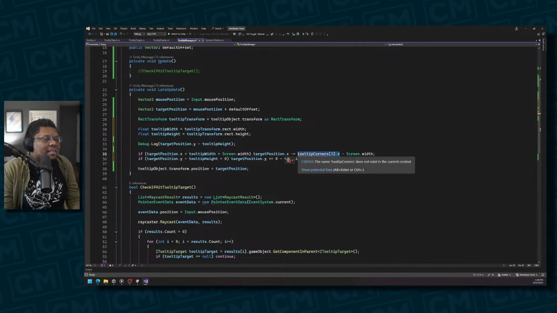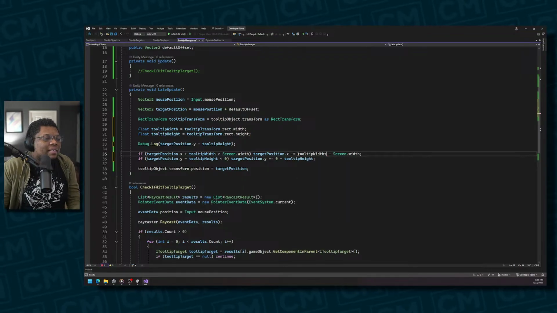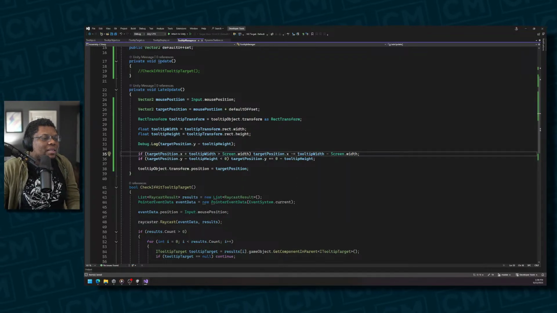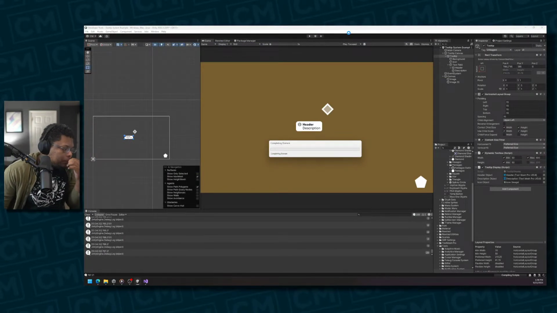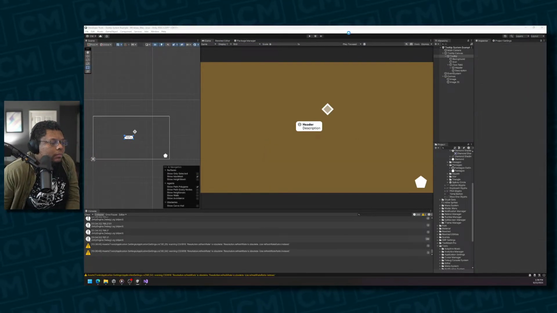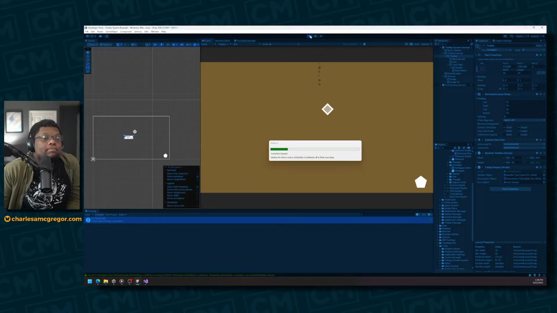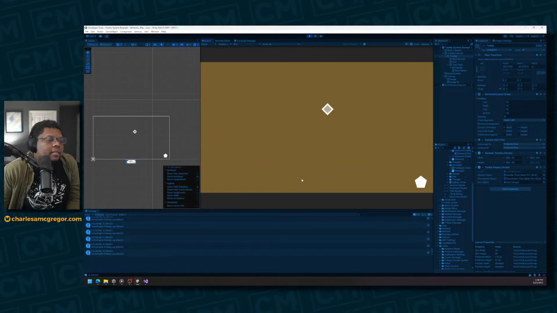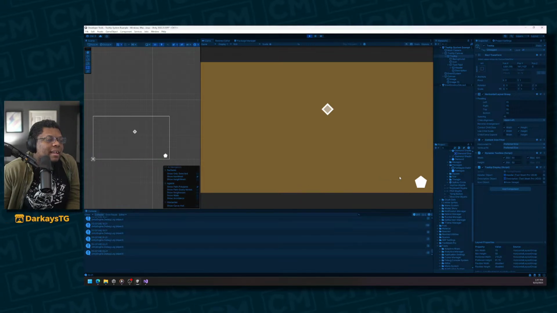And then for now, I'm not even thinking about this tooltip width. Okay. We're not actually at all close.